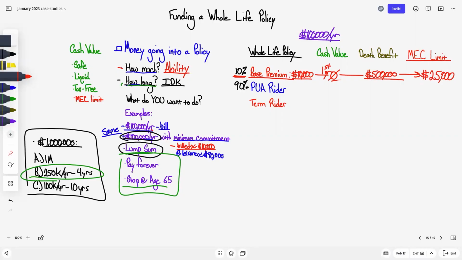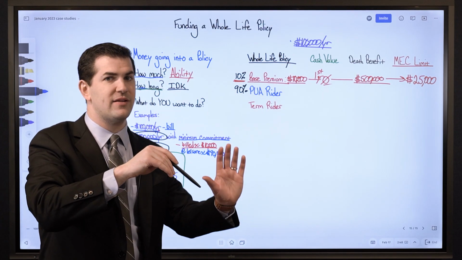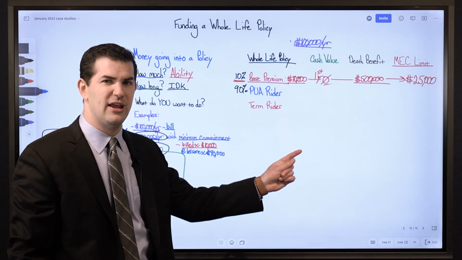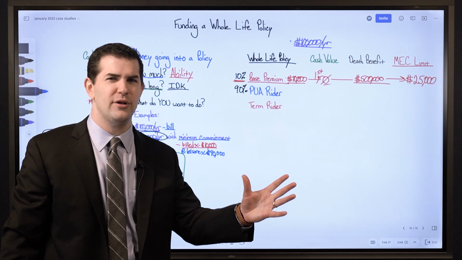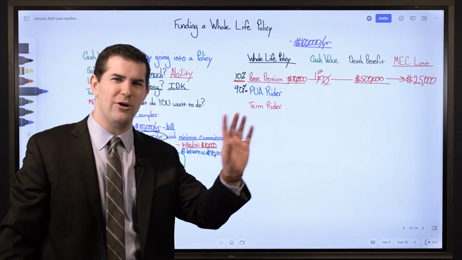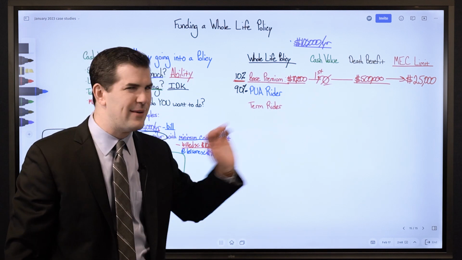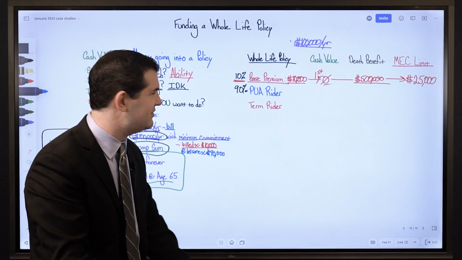So I want to pay in 100K per year up here. I've got a base premium of $10,000. I want to keep that premium low because it does not give me cash value initially. But I've got this MEC limit, which is that taxable line. If I pay more than that MEC limit into my policy, it becomes classified as a modified endowment contract. Then the cash value grows tax deferred. Anything I access, I've got to pay ordinary income tax on the gains, plus a potential 10% penalty tax. I don't want that MEC to occur. Like, no, prevent it, please.